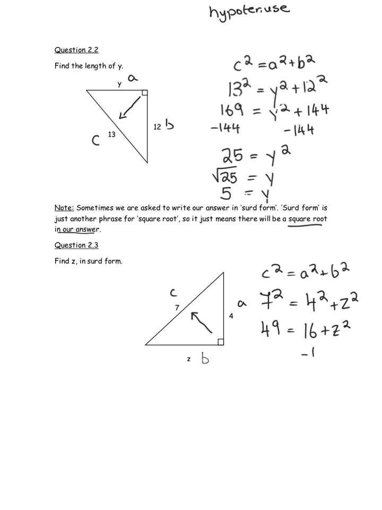So again, we're going to take 16 from both sides because we want the z squared by itself. 49 take 16 is 33, and then that's going to be equal to z squared. Z then is going to be equal to the square root of 33. Now for this, to double check to make sure you have the square root in its lowest form, if you just type the square root into your calculator, you'll be able to see whether it can be broken down. But when you type the square root of 33 into your calculator, the answer you will get is square root 33. So it can't be broken down into a simpler square root, so we leave it as square root 33.